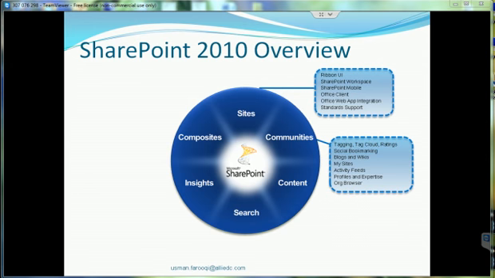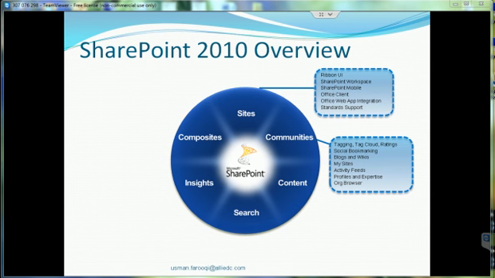Then there is the feature of communities. Basically, this is the feature regarding the collaboration features of SharePoint, right? Collaboration means that business users, customers, partners, or anyone within the enterprise can interact with each other.